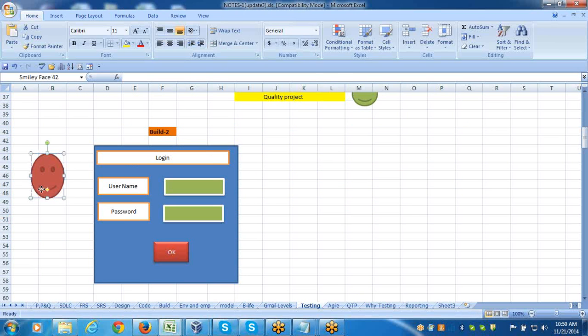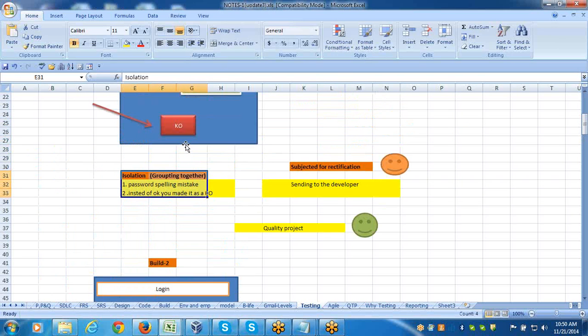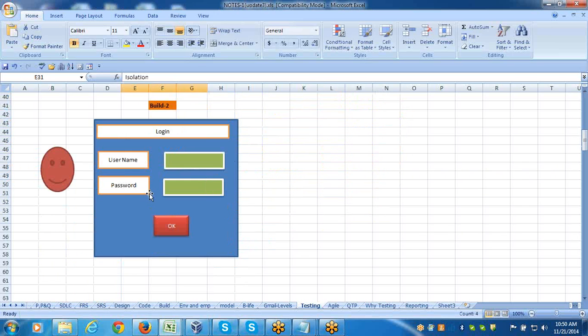Now what is the tester doing? The tester is checking the defect functionality first, the username, password, OK button functionality. After that, the tester is going to check all the remaining functionality one more time. This kind of testing we call regression testing. So regression testing is the process in which we test the defective functionality first and then the remaining functionality one more time. This is called regression testing. Got the point, team? This is called regression testing.